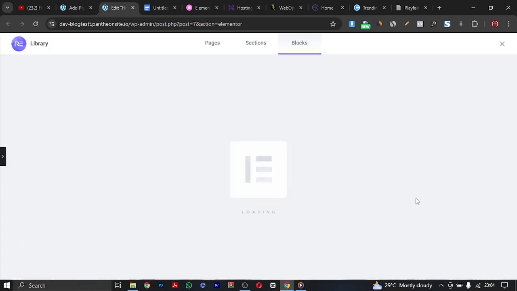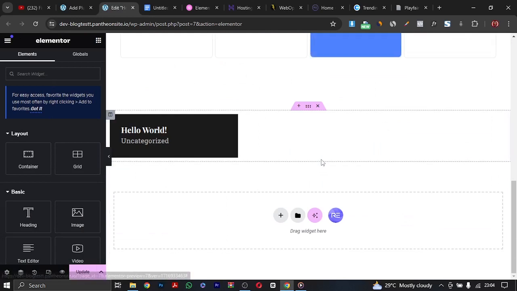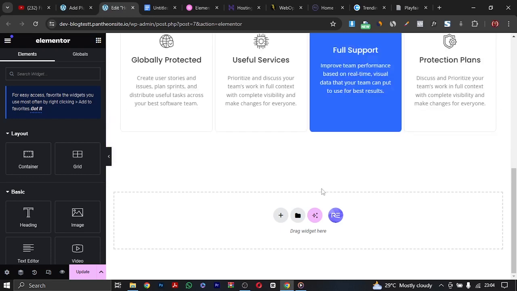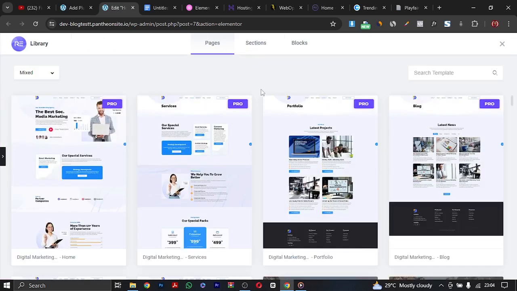So let me just insert this one more time so that you can see how it works. With these templates you can actually build a full-fledged website. Just know the sections you have and then you can go to this place and start importing those sections. This cannot display because this is like a post. I didn't see it earlier. It's a post, so you can't display it because you don't have any post yet.